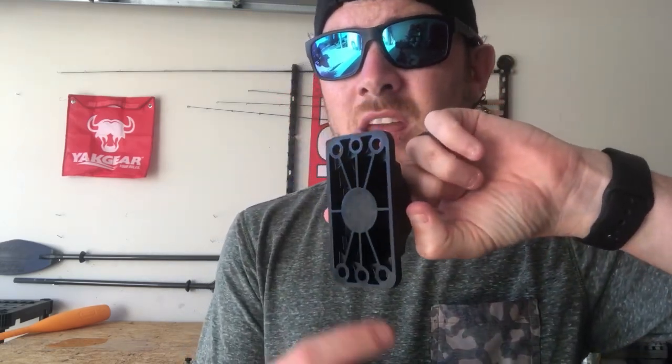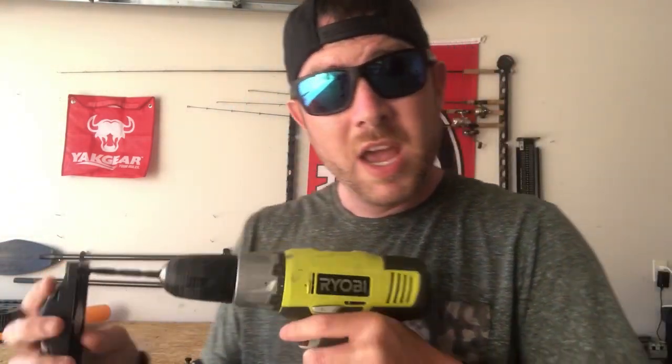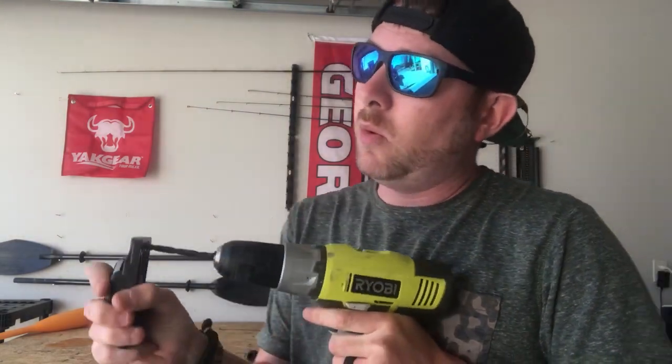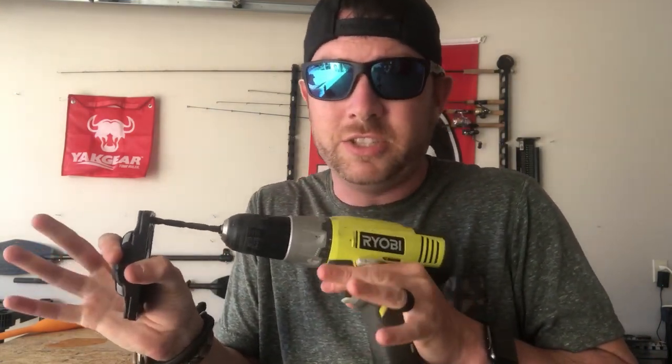If you look on the back of your Starport HD, you'll actually see six holes — three on one end and then three on the other end. Only four of the holes are drilled through. What you have to do is take a quarter inch drill bit and stick it in the center hole and drill it out. I was initially drilling it out by hand, which you still can, but when you drill it out holding the drill in one hand and the HD in the other, it gets kind of wobbly and you don't have a straight line.